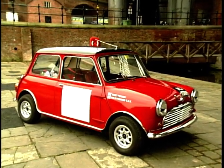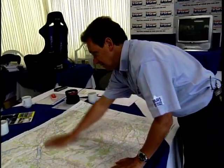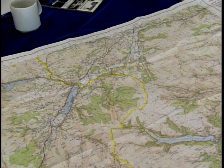Right, we move on to maps. In the UK, these are provided by Ordnance Survey, and we primarily use the 1 to 50,000 and 1 to 25,000 series maps. So that's the map there. You can see all the numbers along the top, which correspond to the ones along the bottom as well, and the left and right hand side. Now these are the numbers that we use to plot a grid reference.